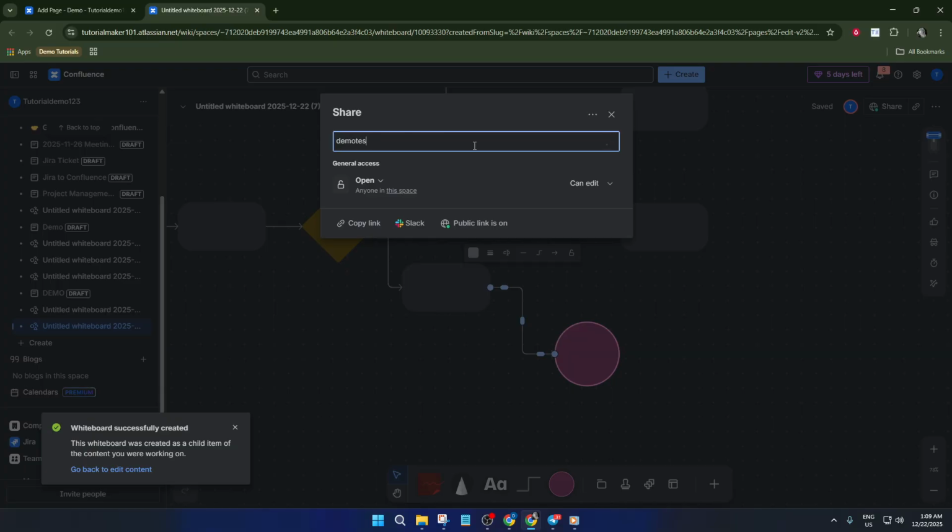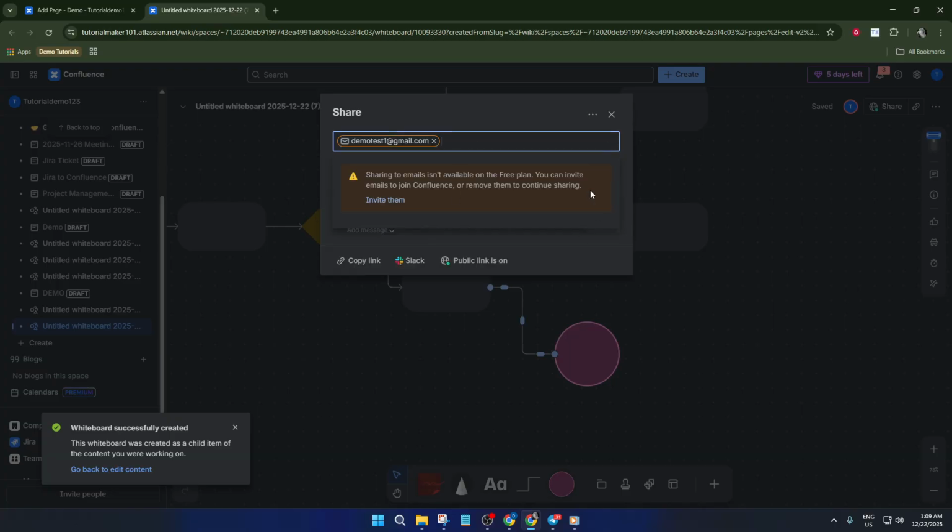And that's it. Just like that, your diagram or whiteboard is not just viewable but editable by anyone you need, without jumping through hoops or searching for plugins. Remember, these built-in tools are designed to make collaboration as seamless as possible. They're here to help you work with anyone, anywhere, even if they didn't start the project with you.